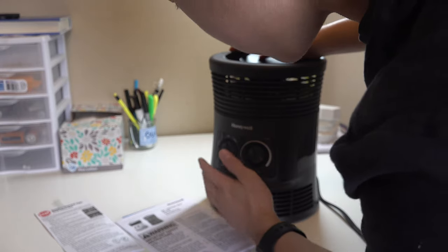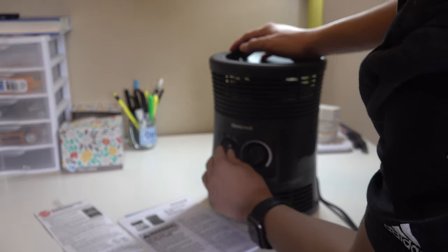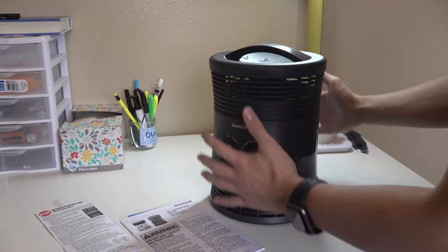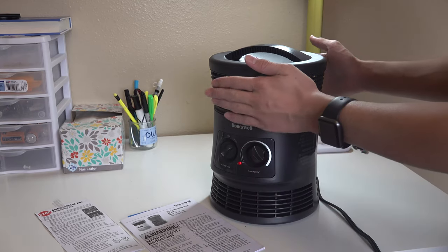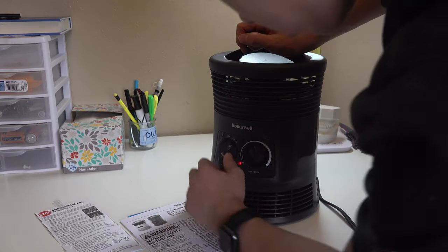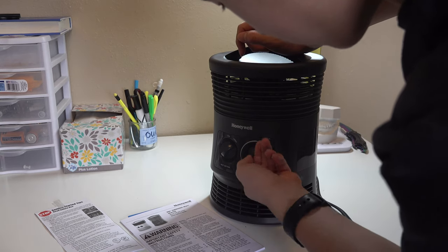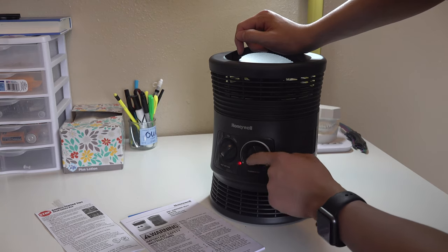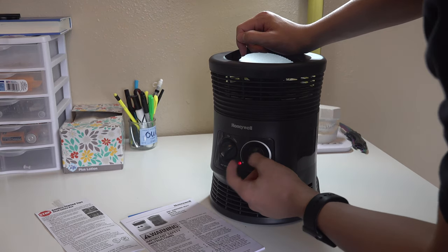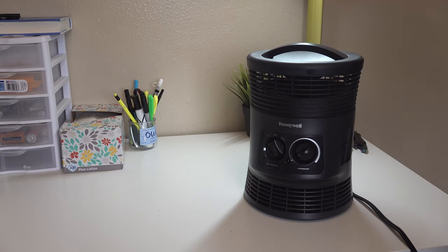Basically right now it's off, now it's low, now it's high. It has heat all over. I don't think these are heaters but the top ones probably are — don't want to touch this. You can set it to whatever temperature you'd like. Maybe if you wanted it high, you set it to this, and then you can turn it off.